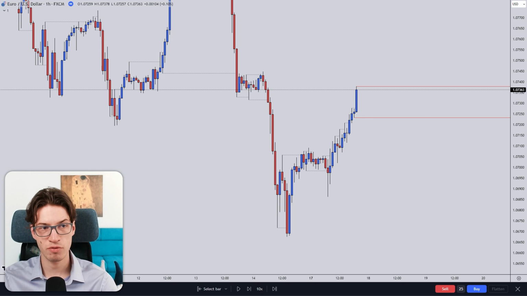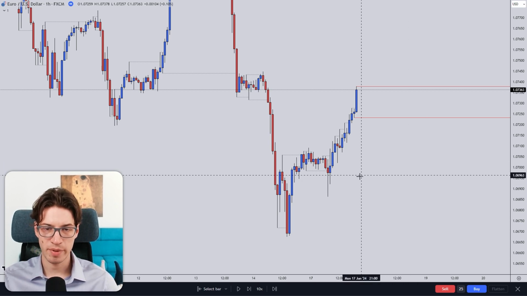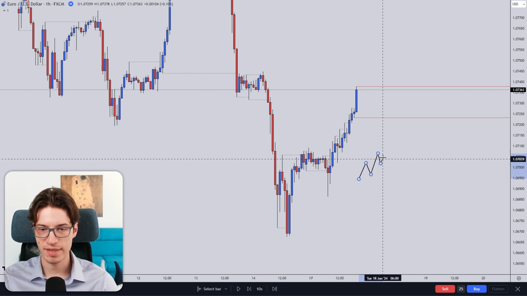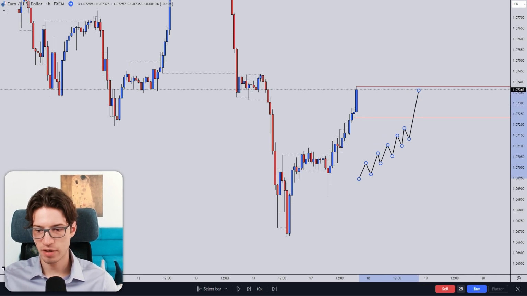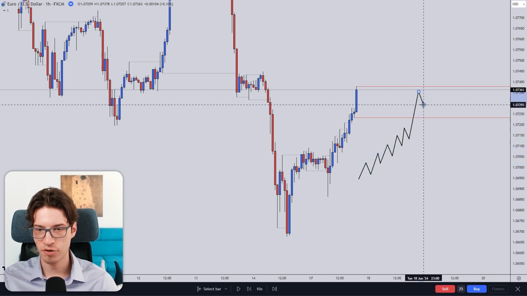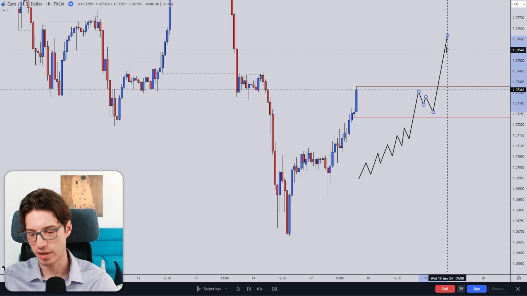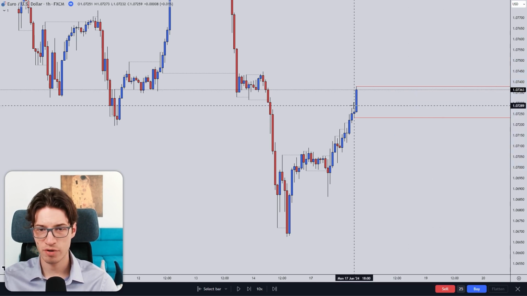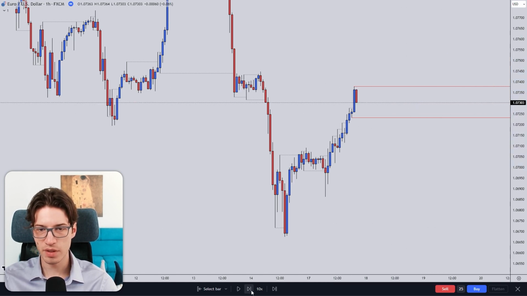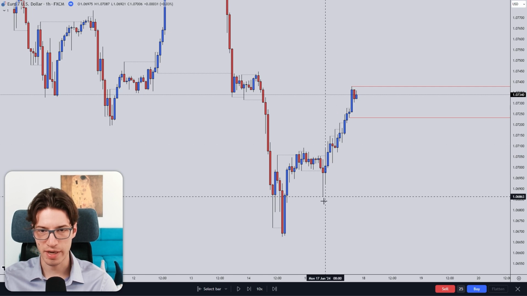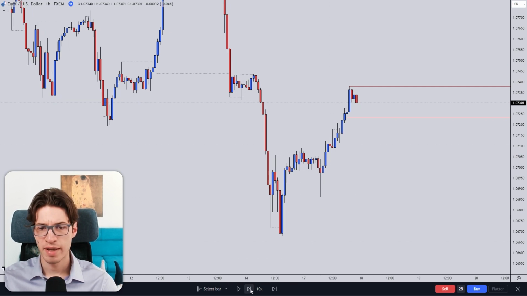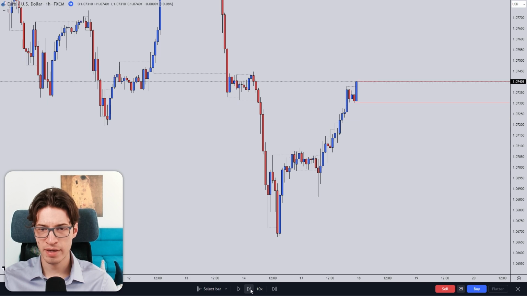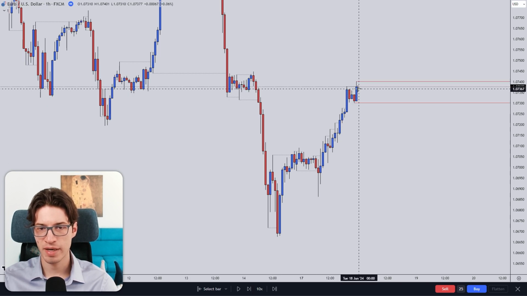And I know the euro US dollar and the euro Japanese yen do like to ascend and then impulse in the same direction. So you can get an entry here and usually price will continue trending up. I did have my order on, but then there were spread hours, I believe. Yeah, spread hours are from 9 to 11 p.m. London time. And then I was looking for a possible flag as well, but it never formed.